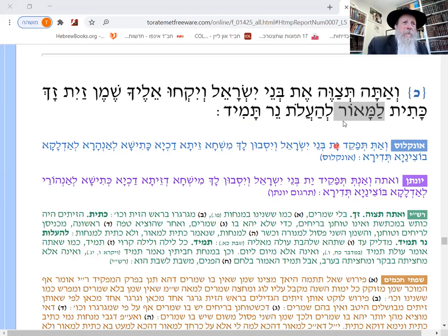Now remember, we talked about the menorah. We talked about that, right? The menorah. So this is going up constant. We don't have to have a picture of that, do we? Do we have to have a picture of that? No, I don't think so. But here, let's get a picture anyway, just to make it more realistic. Can we do it? No, we can't. I don't want to. Okay, sorry. Here we go. Back to the picture.